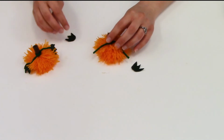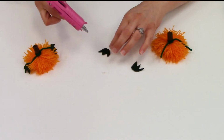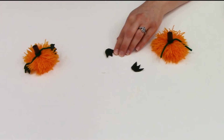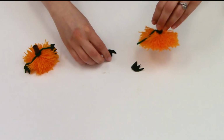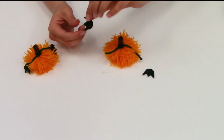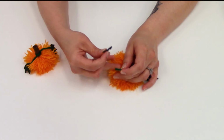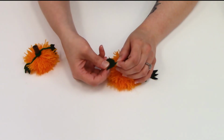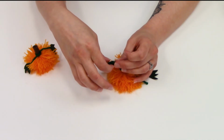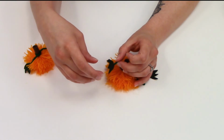Okay, so again, we're going to use some hot glue. I'm going to put a little dot on the end of the leaf here. Not too much. Okay, so I'm going to glue this onto my vine. Be very careful, don't burn yourself if you're using hot glue. And try not to get it on the orange yarn either. Okay, let it cool a little bit. When it cools a little, I can kind of squeeze it on a little bit better, and it won't burn me.